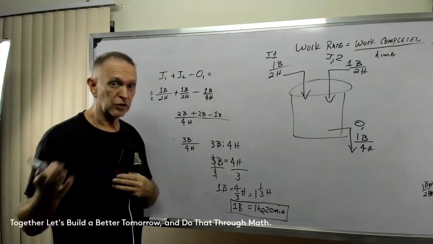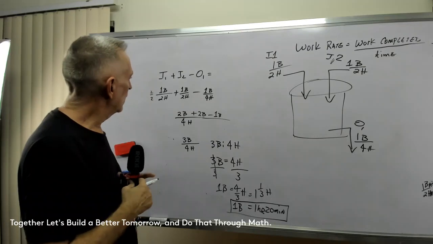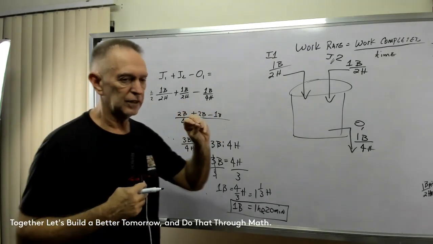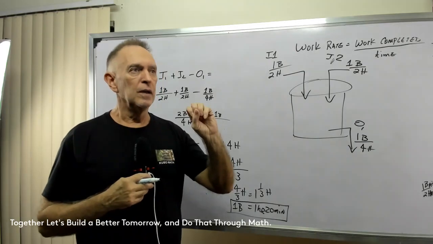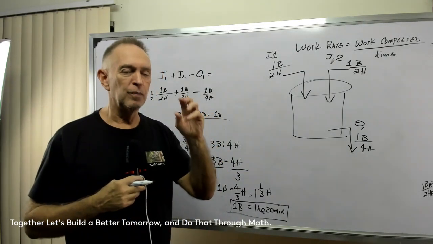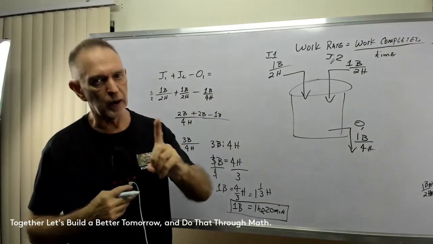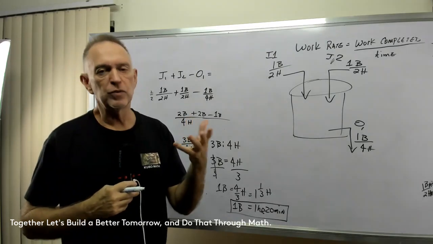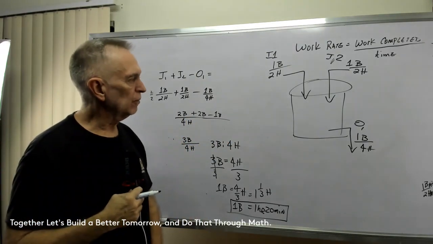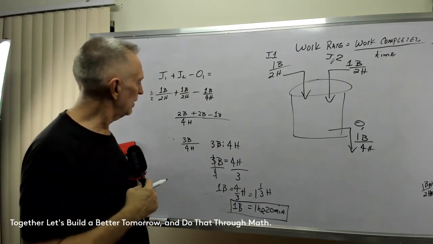Okay, these are just a few quick snapshots of work rates. And as I mentioned on the other problem, it's usually better to go ahead and use the calculator if you will, get it into work per 1 minute or work per 1 hour. So we would call that work per unit time. And that will make it a little bit easier for your calculations. Okay, that's all for now.